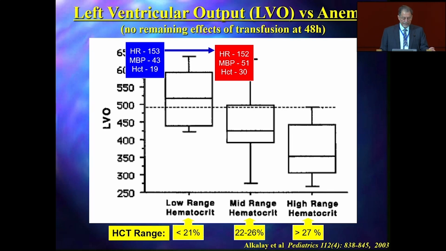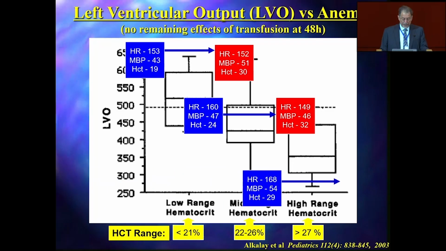And what they also showed when they looked at blood pressure, heart rate, and a change in hematocrit, a huge change in hematocrit from about 20 up to 30, about 10 points, which would be typical for a 15 per kilo packed cell transfusion, they saw an increase in blood pressure, but really no change in heart rate. In fact, in the next two groups, there was neither a change in blood pressure or heart rate, so the most anemic subset of patients seemed to be most affected.